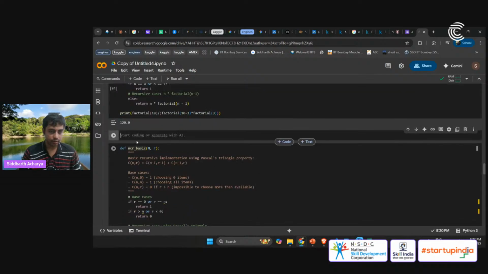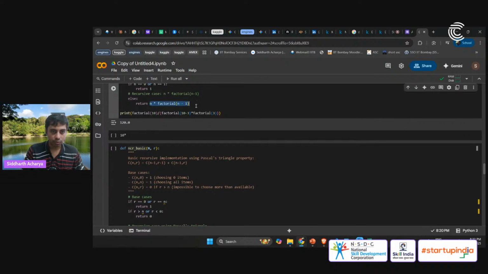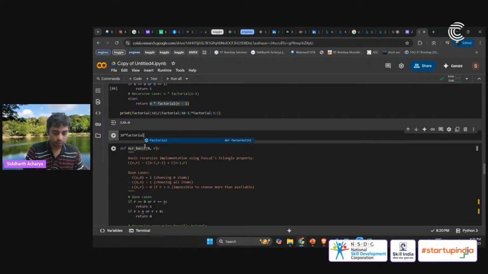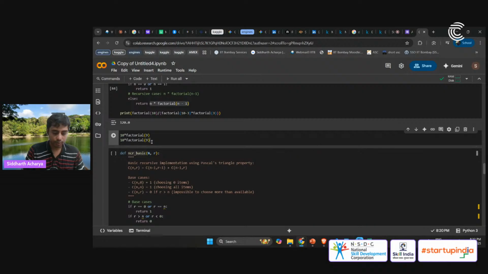This starts with 10 times factorial 9, and then this factorial 9 is later converted to 9 times factorial 8. So 10 times factorial 9 basically becomes 10 times 9 times factorial 8.